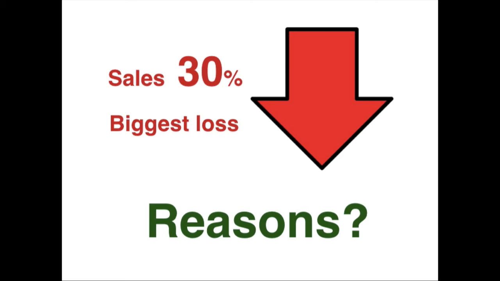Sales 30%, biggest loss, a great big red arrow, and reasons. And this is a much shorter set of messages than the one we started with, and your audience will be able to understand your point better by reading simple and clear messages on the slide. I changed the colour to red because 30% sales down and biggest loss are in the red, which is a common phrase that people associate with the colour red. The most important message in this slide is probably 30%, so I'll make the number bigger. And another important message is to think about the reasons why there was such a huge loss. So I'll make the word reasons bigger as well.